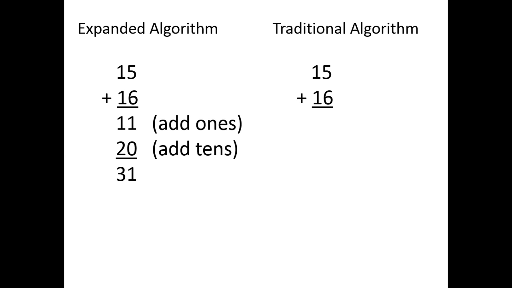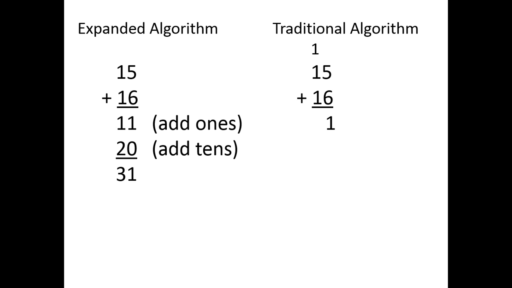Now the traditional algorithm is probably what you are used to doing. You're probably used to saying something like 5 plus 6 is 11, and then you have to take that 11 and pull it apart as one 10 and one 1. The 1 one you write in your ones column, and the 1 ten you write in your tens column. You may have used the word carry when you learned how to do this, and that's not a horrible word to use, but you might want to use the word regroup.